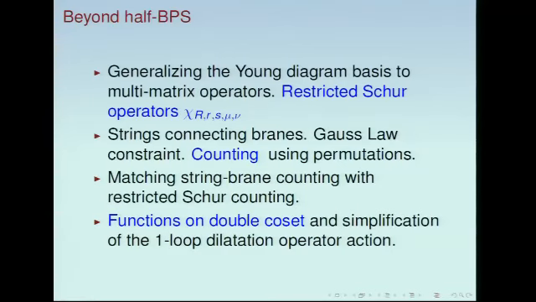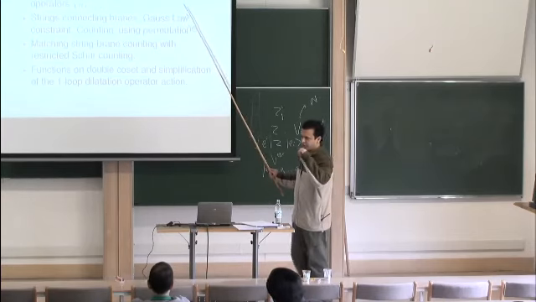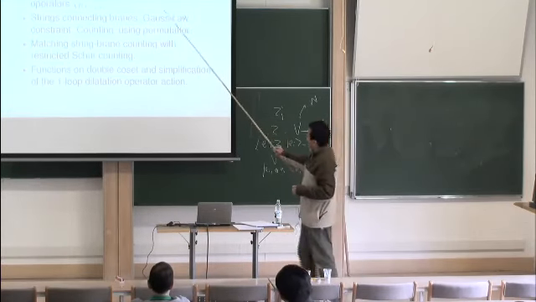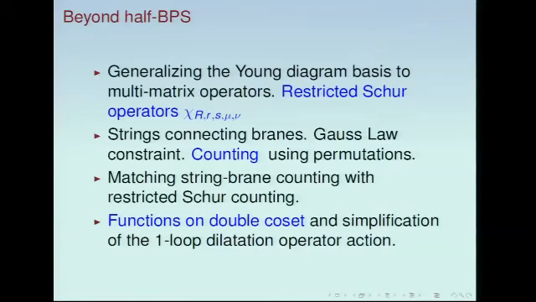There are things called restricted Schur operators. The reason for this name is that this chi_R of Z's that I wrote before are some polynomials in the eigenvalues. These are called Schur polynomials. And now we have Z's and Y's. They are going to be labeled not by one Young diagram, but multiple Young diagrams, and with some additional group theory labels, which I'll tell you about in a minute. And these are called restricted Schur operators. So what are these operators? I'll tell you what they are.